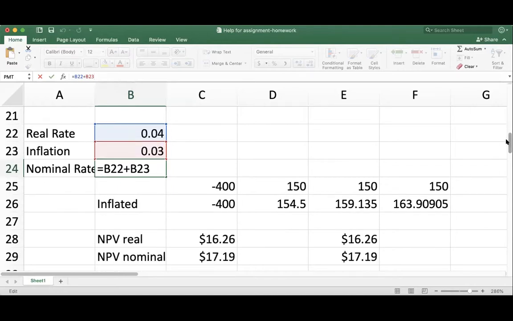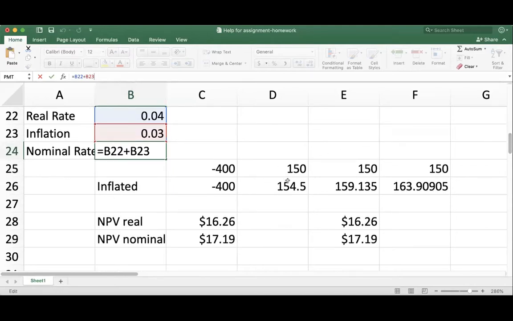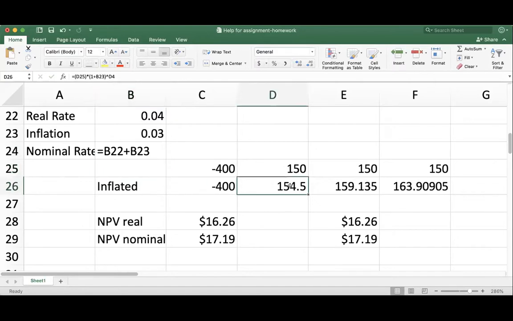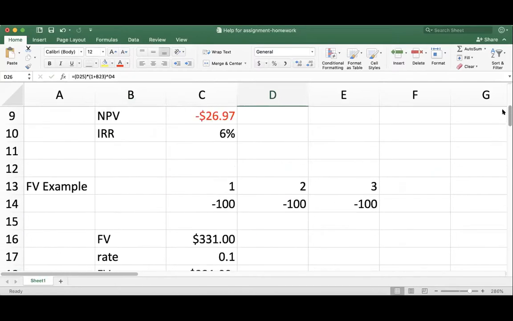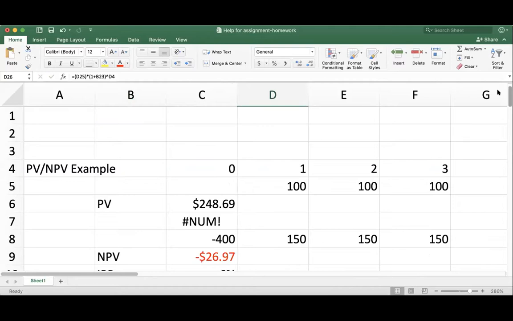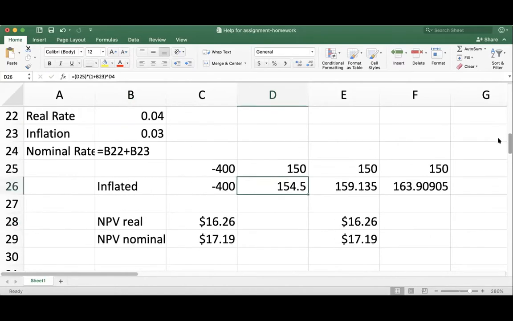And then I wanted to show you here the formula, which some of you are having an issue with on this inflation. So here I actually hardwired it to D4. And if you go up here, D4 is 1. So again, that's the formula for it. And don't forget that little asterisk is the multiplication sign, because sometimes I forget and it tells me my formula is wrong.